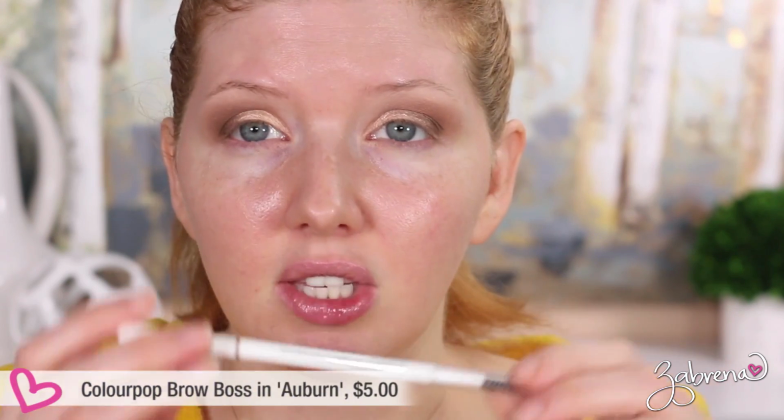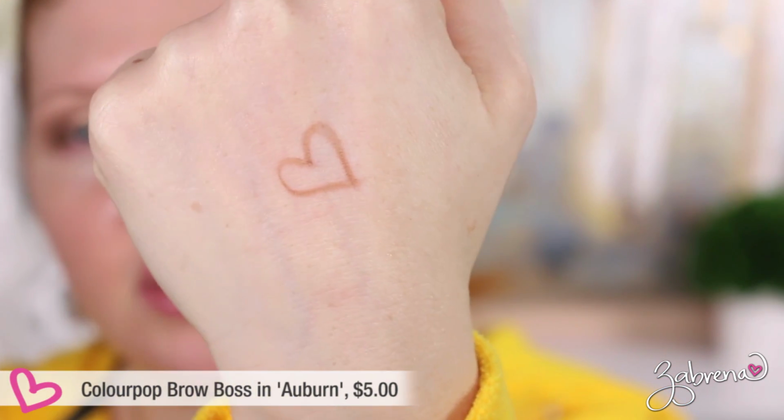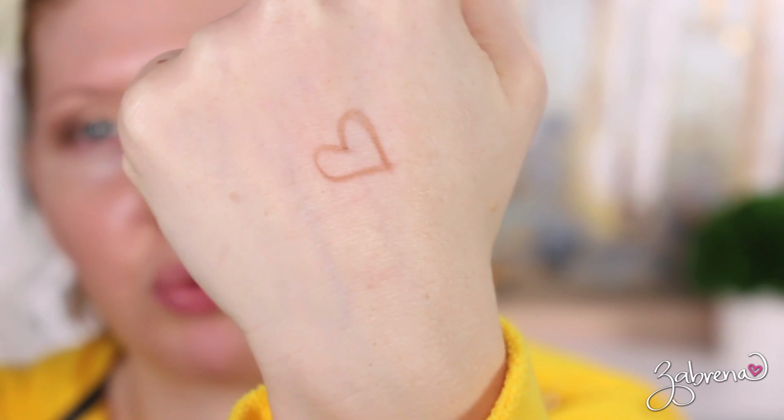For the brows, I'm using a product that's not new, but it's new to me. I've never tried it before. This is Colourpop's Brow Boss in the shade Auburn. Now that's what it looks like in a swatch, and that looks like a really beautiful shade for those of us who have redhead tendencies. So let's see how it looks on the brows.